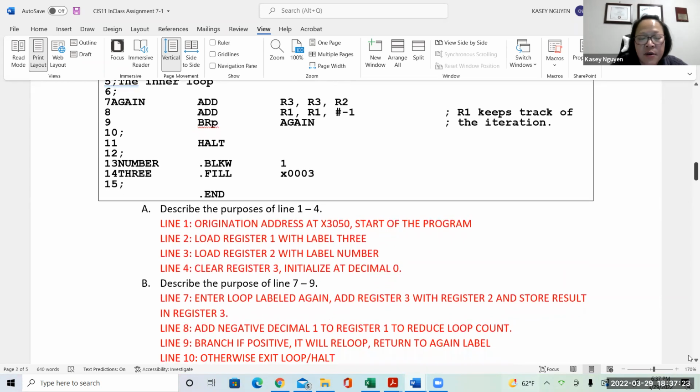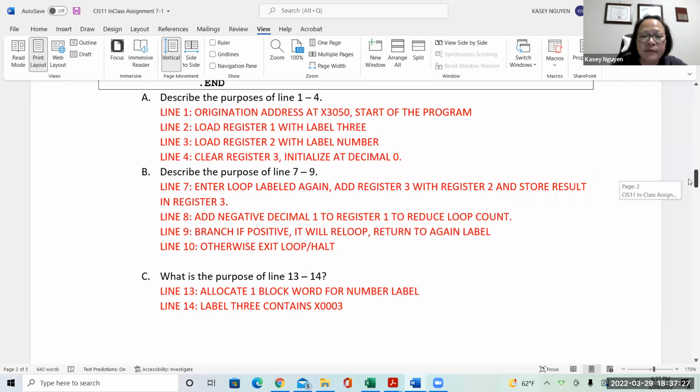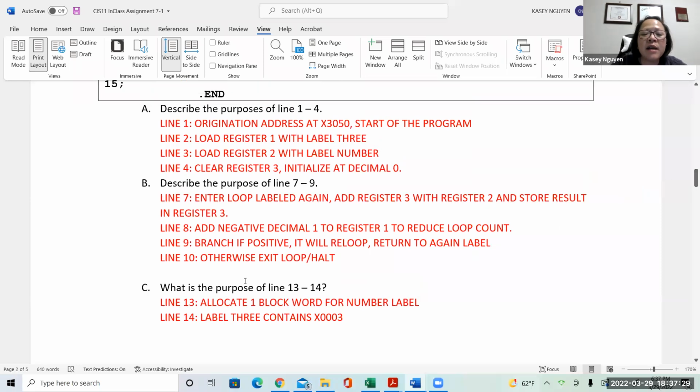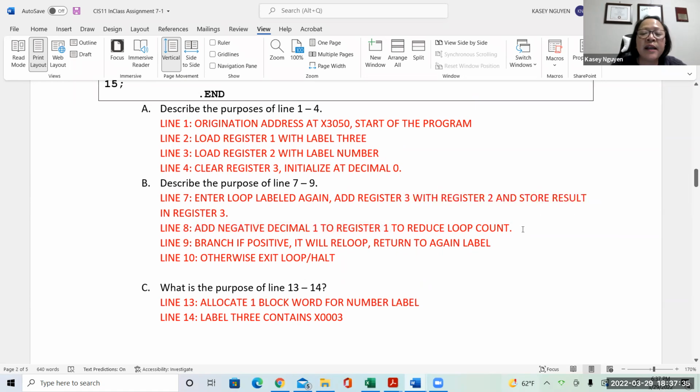All right. So for line 8, we are going to add the negative decimal 1 to register 1 to reduce the loop count. So we're going to count down by subtracting 1 for line 8. And then for line 9, we are going to branch positive.